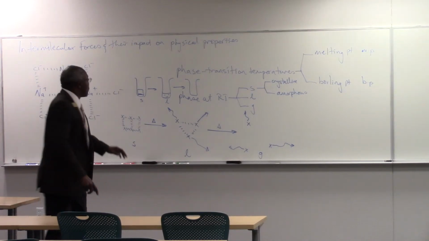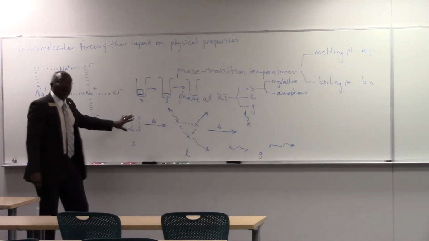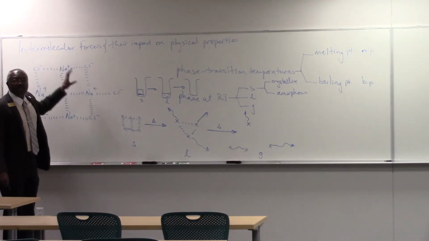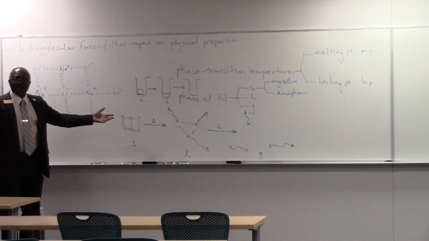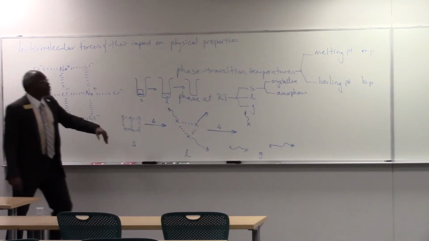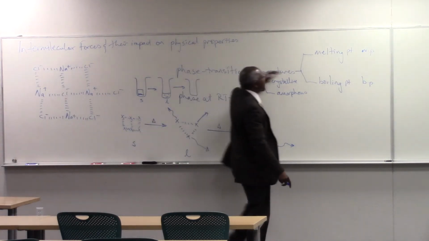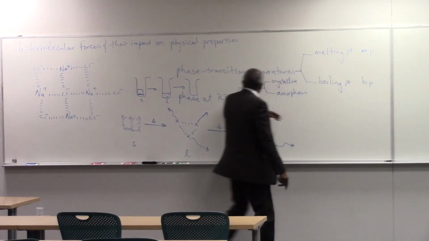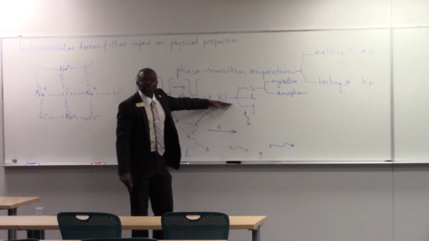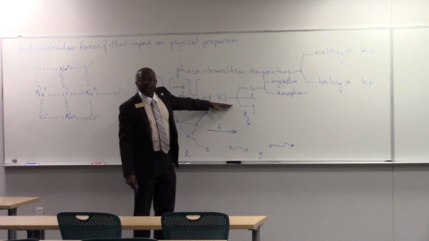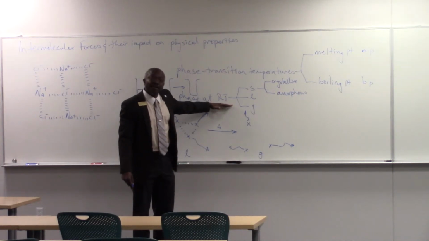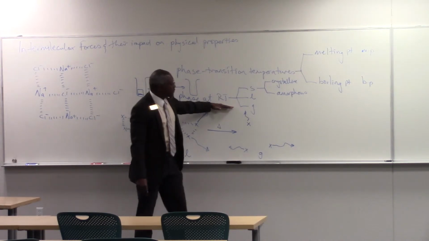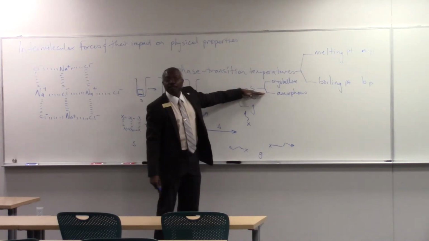Okay? So, because I need to put in large amounts of energy to break very strong bonds, the melting point is going to be high. So I'd expect ionic compounds to have high melting points. Well, that means that at room temperature, 25 degrees Celsius, we don't have anywhere near enough energy to break those bonds. So I expect those ionic compounds to be solid at room temperature.